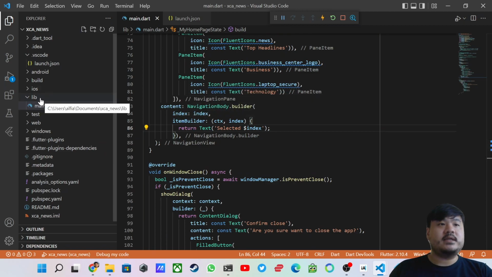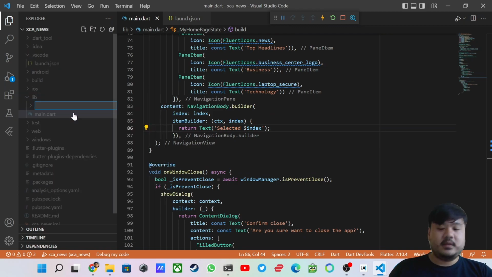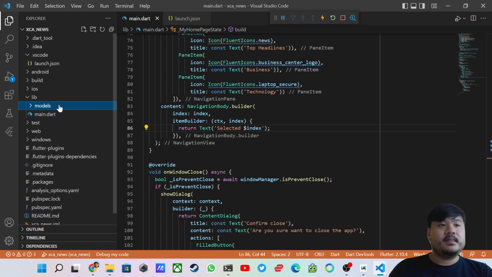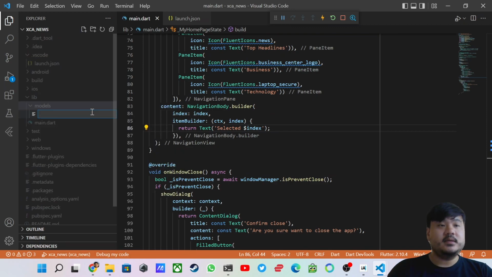So here inside the lib folder, let's create a new folder and give it the name models, and let's create a new file inside the models folder, and give it the name article_category.dart.